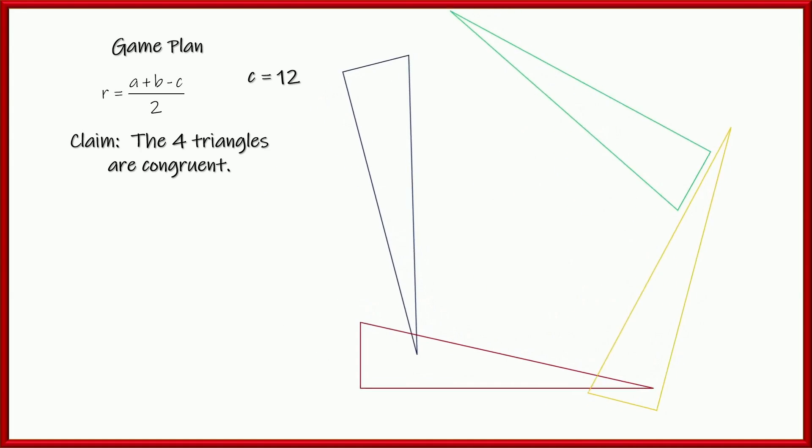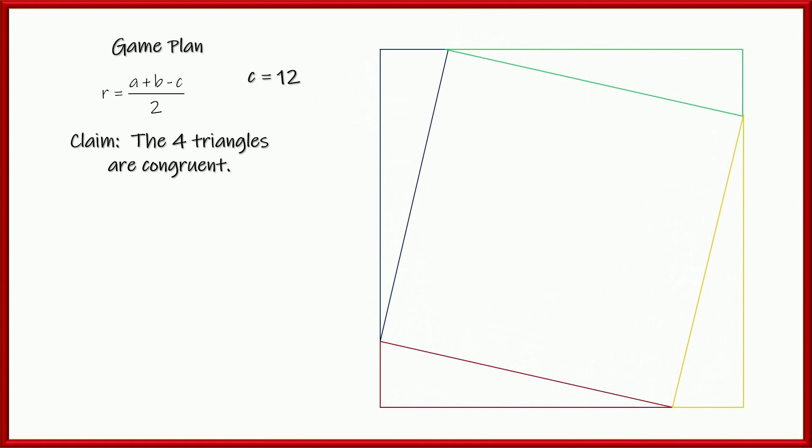But let's see if we can come up with a mathematical justification for why they are congruent. So, now we've got a square on the inside and a square on the outside. That means that we have some 90-degree angles, which makes this angle in green and this one in that peachish color. We'll call them M and N complementary. They have to add up to 90 because the angles of a triangle add up to 180.